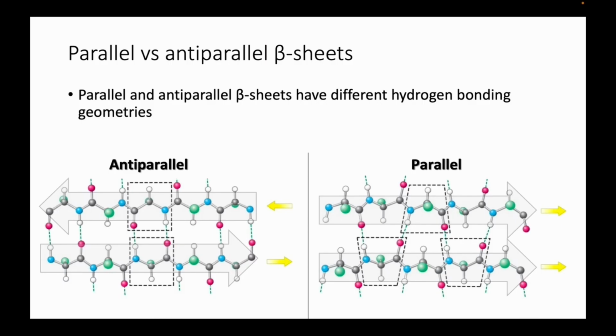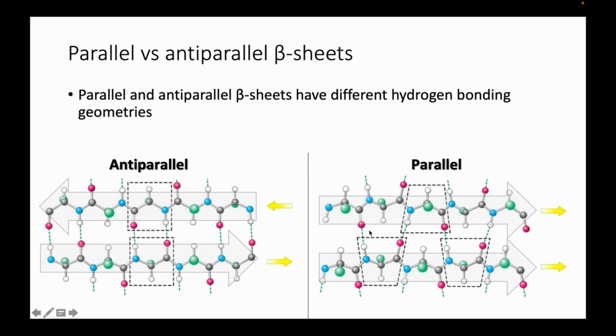Beta sheets can have anti-parallel and parallel configurations. So on the left here, we've got our anti-parallel beta sheets. In the ribbon diagrams, this is shown with one arrow pointing one direction and the next arrow for the other beta strand pointing the other direction. So notice the way this geometry works is that your amine and your carbonyl are lined up pretty linear for those hydrogen bonds. That's in contrast to the parallel beta sheets, where the arrows point in the same direction.